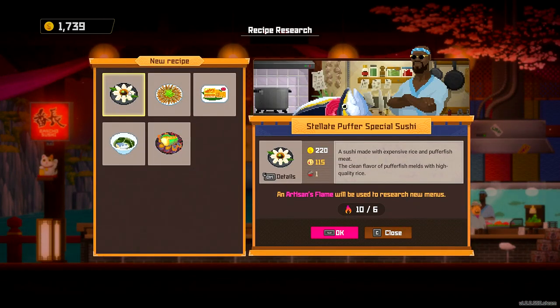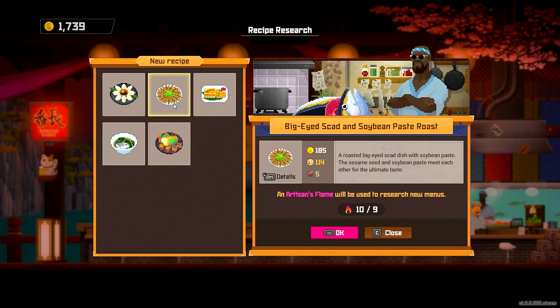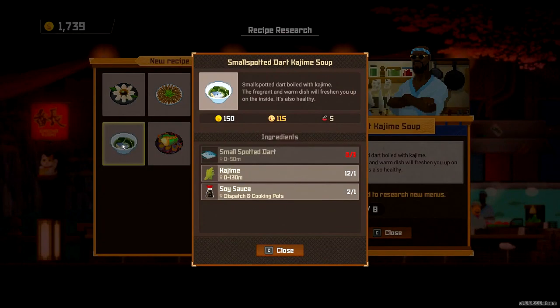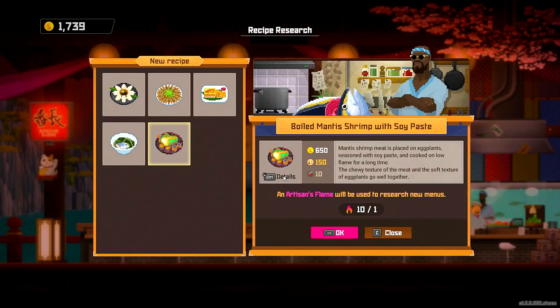Research. I don't think there's anything else that I want to research here. Stellate puffer. I don't have any of that in my inventory. This guy, nothing. Yeah, there's a lot of stellate puffer stuff here. Small spotted dart. Need to get some of those. Eggplant. We'll have that here in a moment.